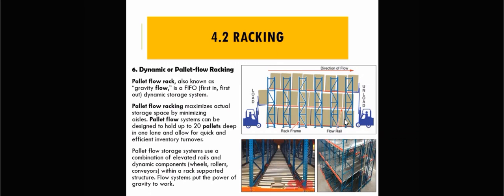Bila awak tengok macam tu, tengok daripada gambar daripada load dan pergi kepada unload tu. So the rack frame, the flow rail tu, dia macam menurun. Jadi maknanya tarikan gravity menyebabkan barang-barang ni tadi ditolak lah. Okay, this is dynamic because we are talking about the racking that we provided. Okay, they have a pallet flow, so the pallet will move on their own. Right.